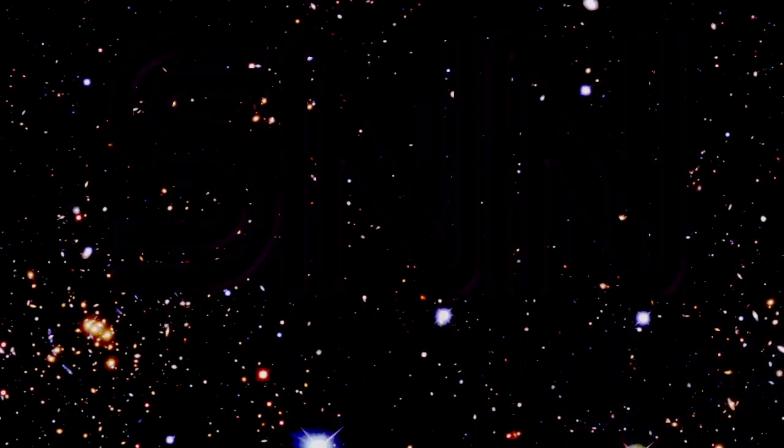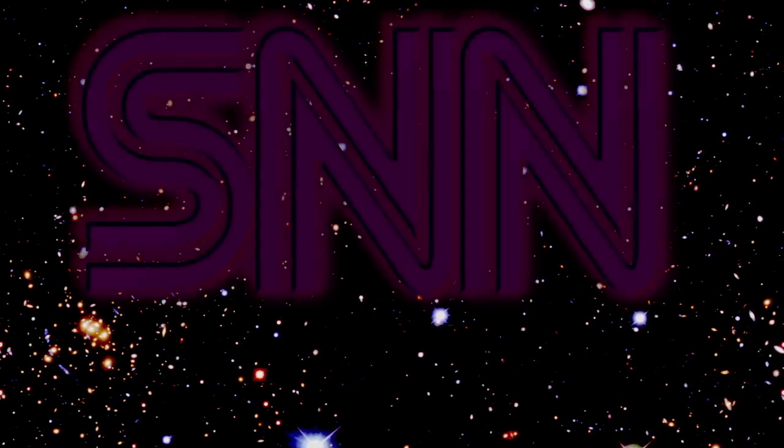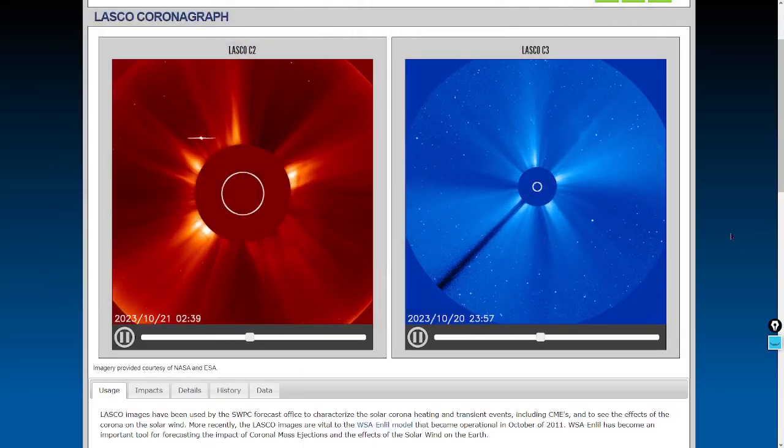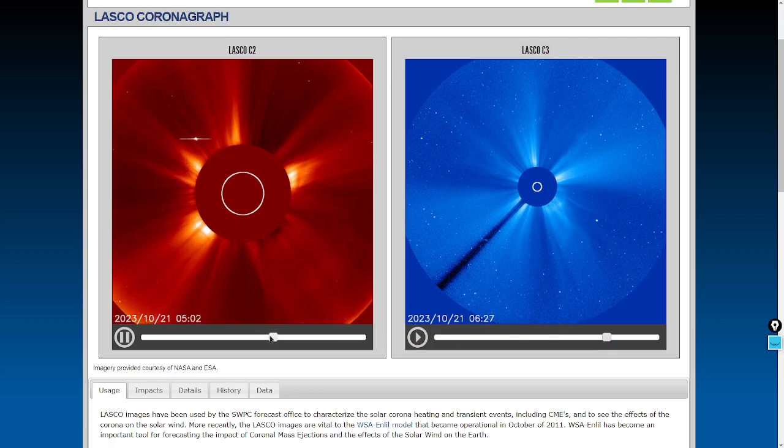Let's get the coronal mass ejections. I'm excited about those. And here come some images. It's the SOHO LASCO C2 and C3. And first of all, the C2 is lacking data. There's this morning. That's the tail end of that latest CME. The one that's earthly directed. Well, it's not fully earthly directed. Again, most of it will miss to the southwest, but there is likely an earthly component.